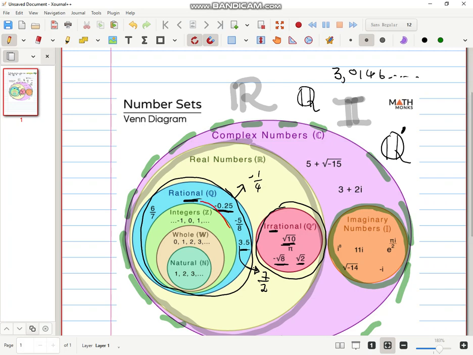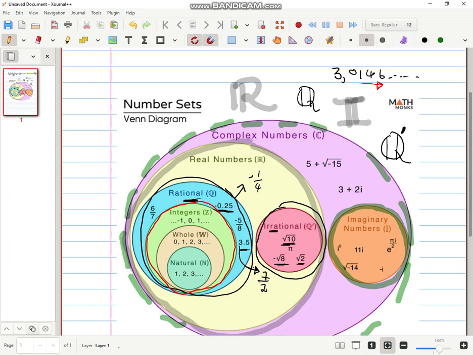You have integers here. These are your integers here. What are integers? Integers are any numbers that do not have a decimal that goes on and on and on, and they start from negative infinity up until positive infinity, right? Integers, actually, they don't have a decimal at all. Integers are numbers like negative 500, negative 400, negative 399. They just don't have decimals at all. Once they have decimals, they are either rational or irrational, right?